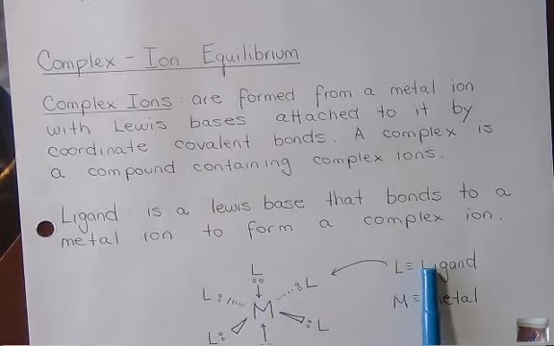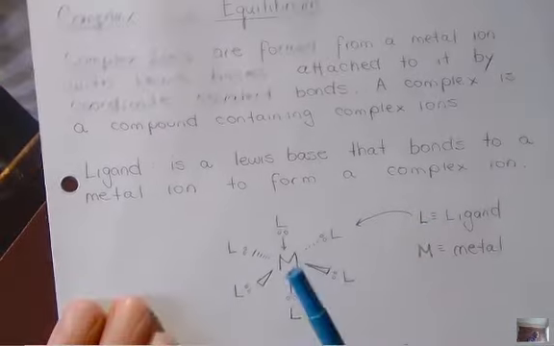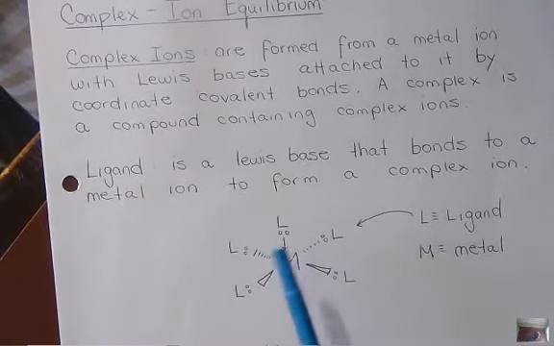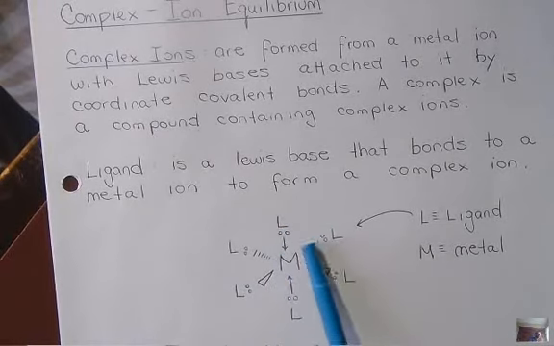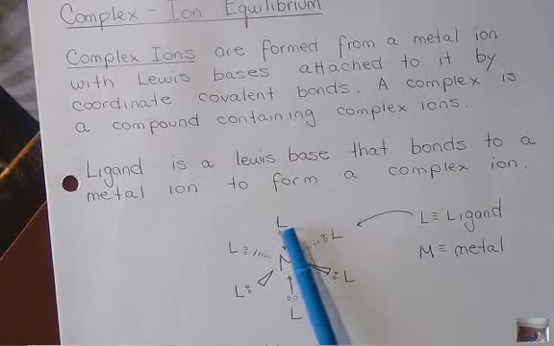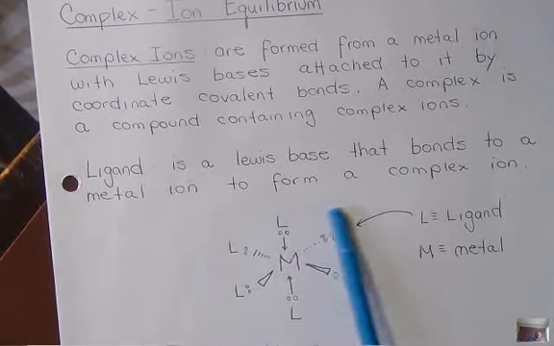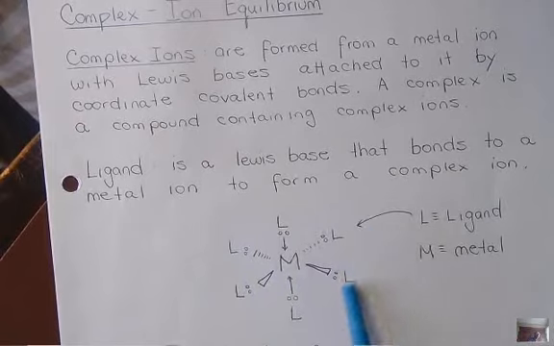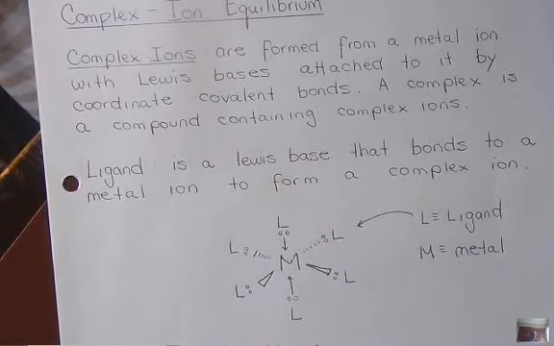Okay, so the ligands, in this case, are neutral. So this would be a metal ion with, say, 6 ammonias around it. Here goes one pushing in, here goes another one, and another, and another, and another. The whole complex has no charge. The ligands can also be negatively charged ions, and you just have to account for the total charge. Let's say each one of these was a -1 and the metal was a +2. So you'd have a -6 from the 6 ligands and a +2. The whole thing would be -4. So that's pretty easy to take care of. And I'll show you some examples.